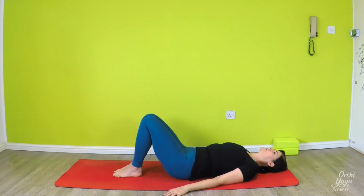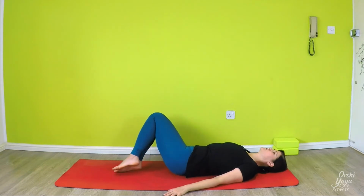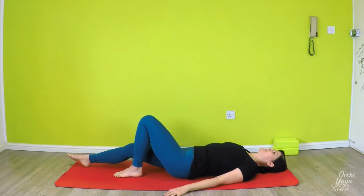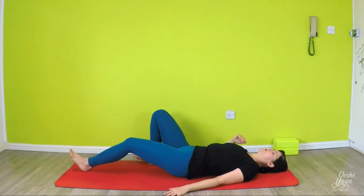Deep breath in to prepare, and exhale as you move over to the other side. Inhale to stay, and exhale, release. Let's just extend both legs out in front of you, and let's just flip over onto your belly.